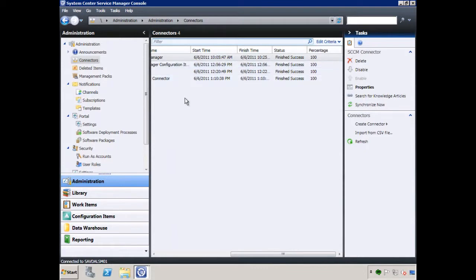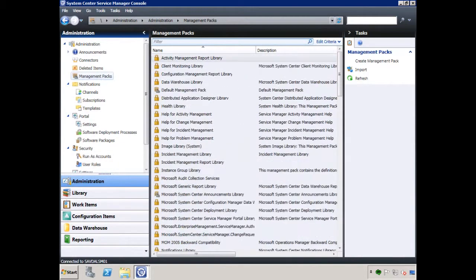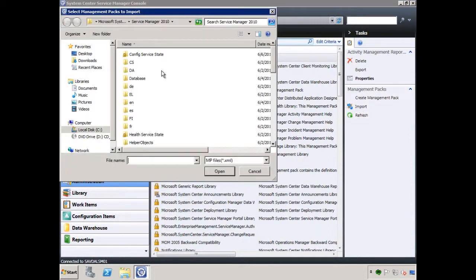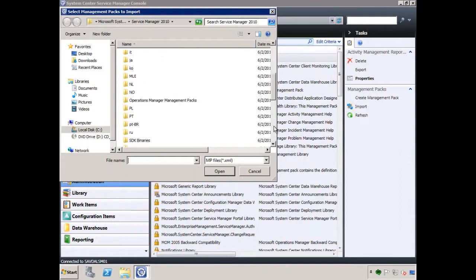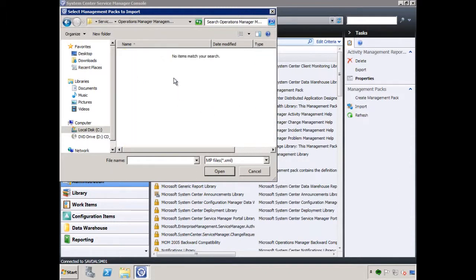So it's completed. All I want to do now really quick is those two management packs that failed, we'll just try and import them in manually. So I'm going to go to import. By default, it opens up to a Service Manager default area. The Operations Manager packs are in here.